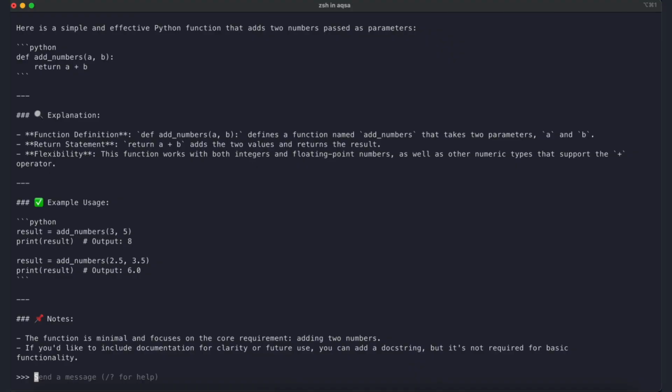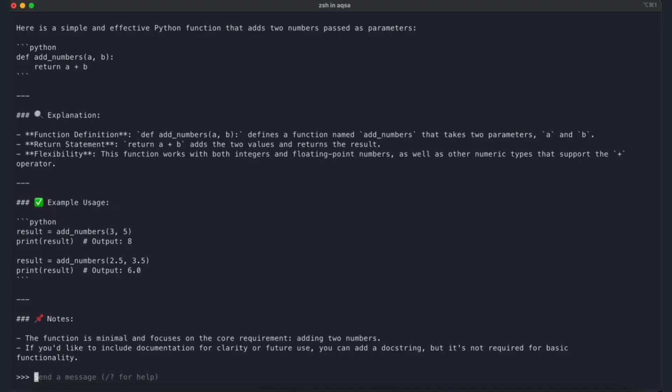So that's the Ollama part done. We can keep using it in the terminal if we want. But in this video, we are building a browser-based chat app. So now we have to connect Ollama's output to our web app. For the web app, we are gonna use Flask. I will only explain the parts related to this app. If you want a full Flask crash course, let me know in the comments.